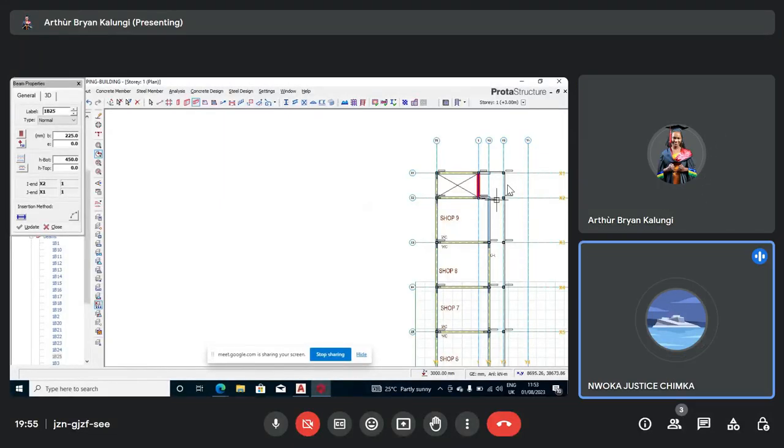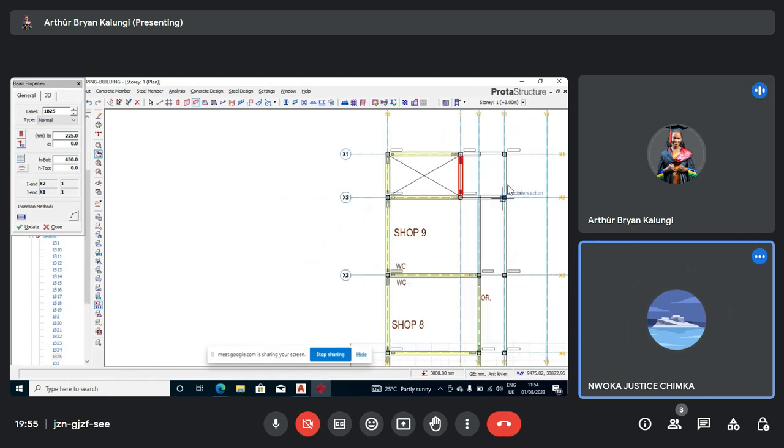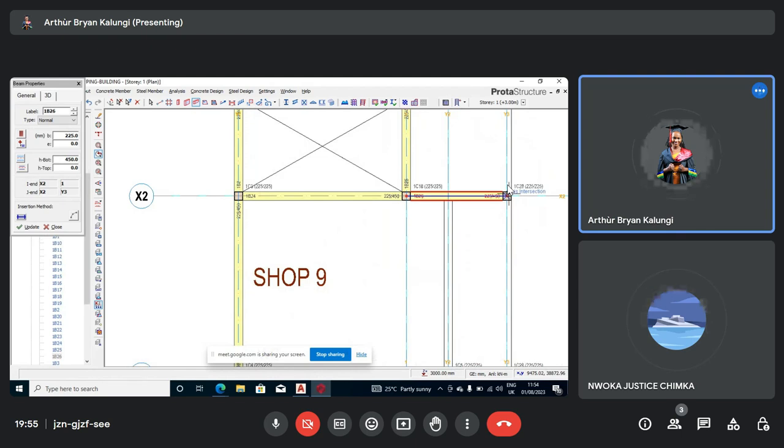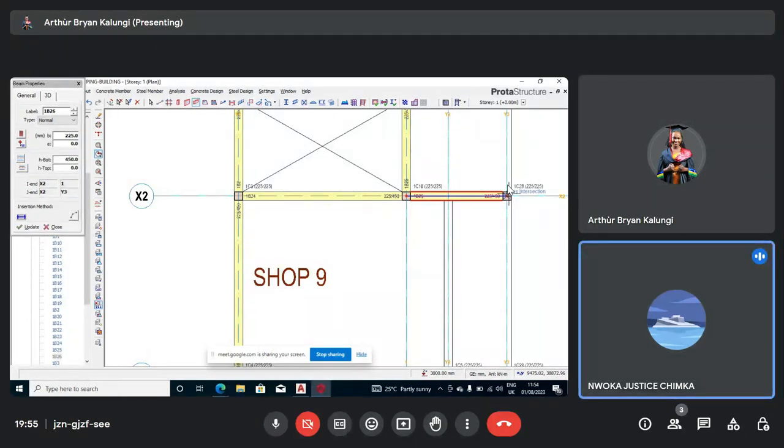Yes, I get it. But a beam is meant to connect with them, so you have to connect it with a beam. When you put a beam, it doesn't mean that there'll be a block wall there. A beam can just go on its own without going with it. Can you hear me?